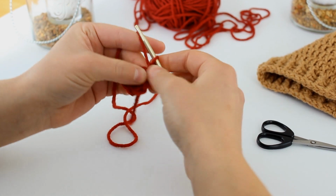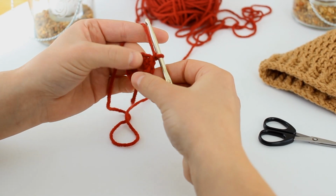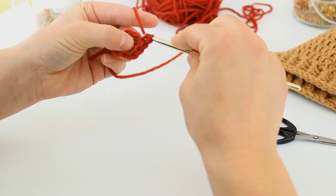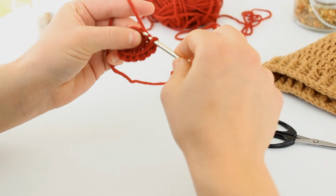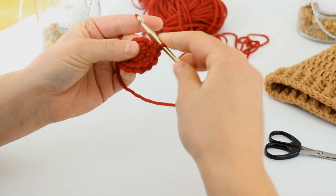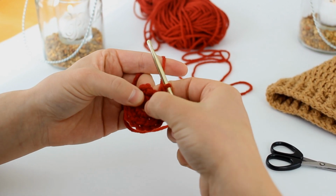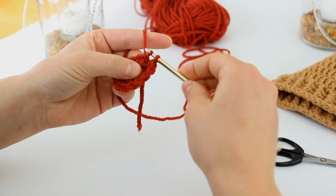Next you're going to chain 1 to bring your work up. And you're going to place 2 single crochet into each stitch. So you're going to have 14 single crochet. There's 1, 2, 3, 4, 5, 6, 7, 8, 9, 10, 11, 12, 13, 14. Alright, as you see there's a little bit of a space here on mine, but that's alright. We'll just slip stitch into that first single crochet.